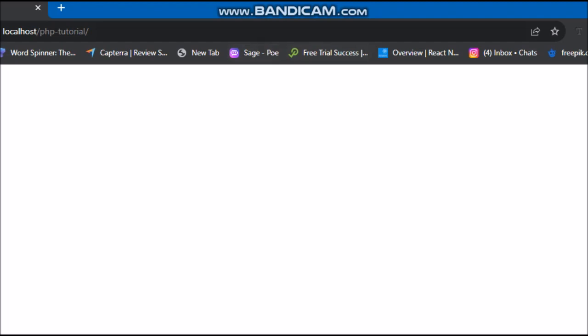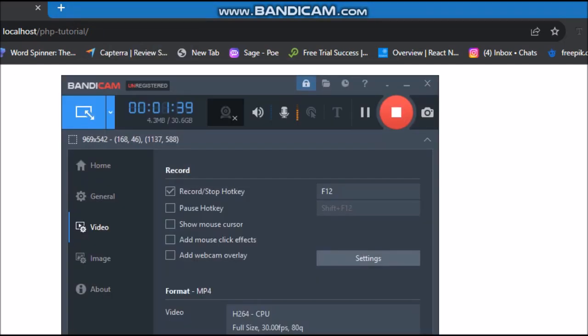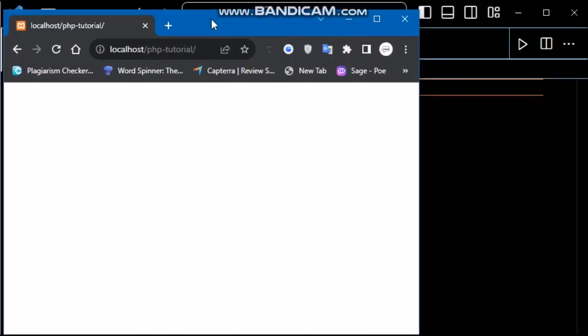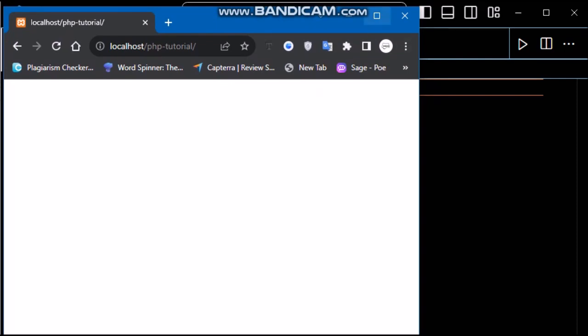Alright. So every website, as I said earlier, has index dot something. If the website is an HTML website, it has index.html, and if it is a PHP website, it has index.php. So for mine it is index.php. When you enter a web address, just imagine this PHP tutorial as a web address. Example, google.com. If you enter .com, the first page that opens is the index page. The index page is always the first page that is opened in every website, and then from the index page you can navigate to other pages.